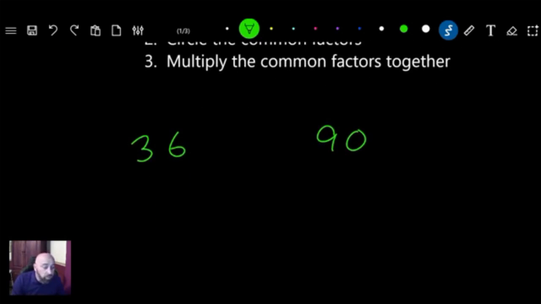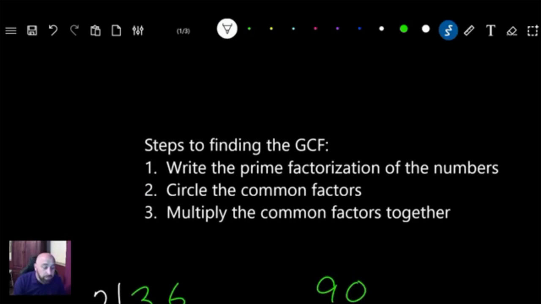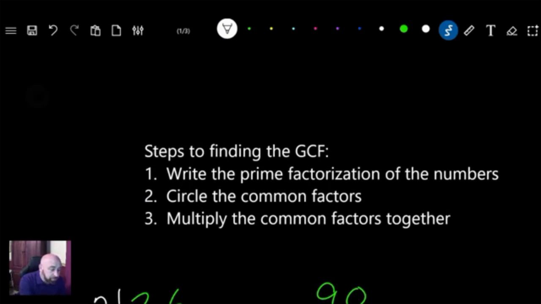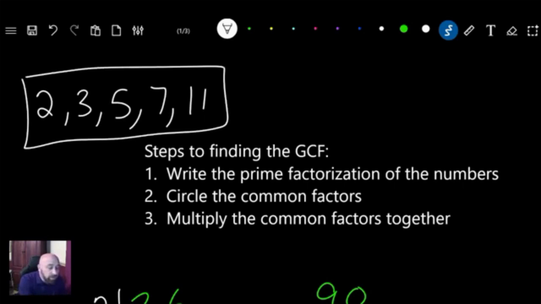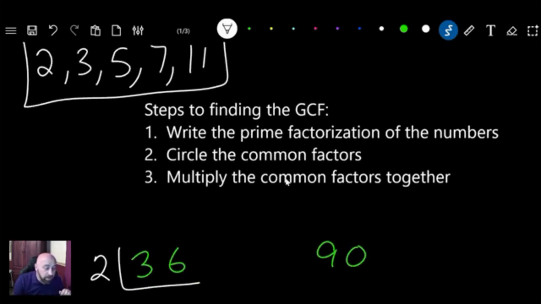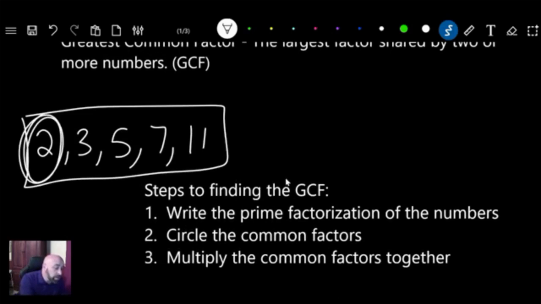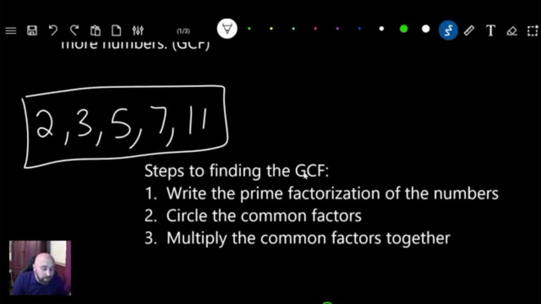You can do it however you want to. I kind of like this method. And so I start with 2. I always start with the lowest prime number. Remember, what are our prime numbers? 2, 3, 5, 7, 11, and so on. These are the ones that you're going to need to know the most because those are the ones that we use the most. I would go all the way up to 19, but make sure you know at least these ones right here. So I always start with the number 2, because if you start with that one, then you can always go from there.